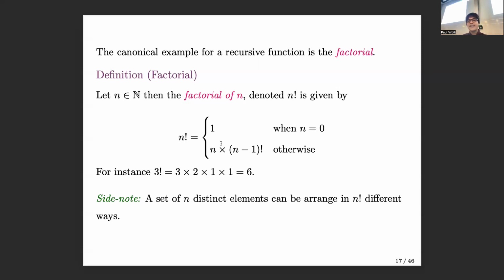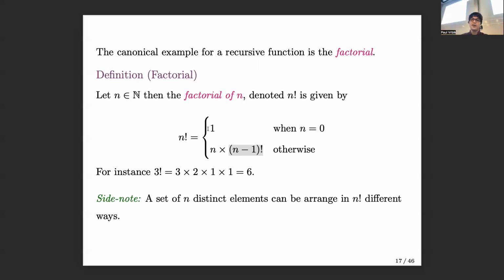And this is a great candidate for using recursion, because you see it's already defined recursively. The n factorial is just invoking factorial on a smaller input, so it's invoking itself on a smaller input. It has a base case, and those are all the ingredients necessary for doing a recursion.